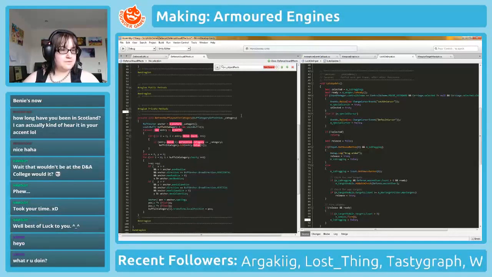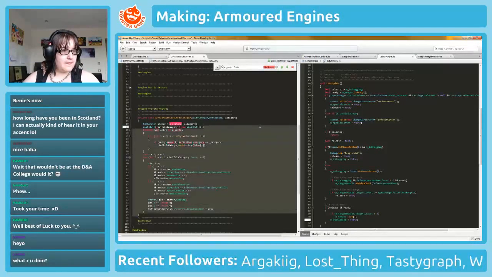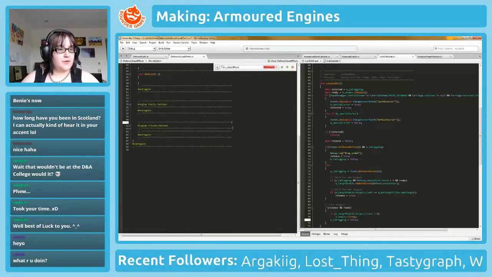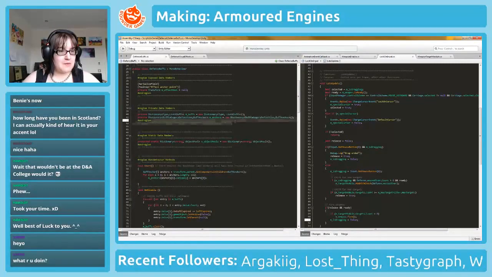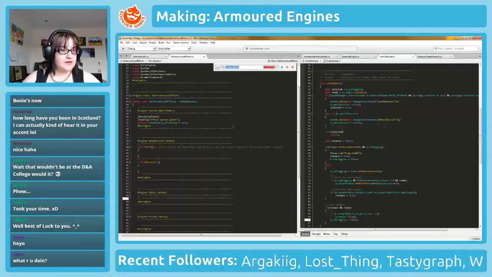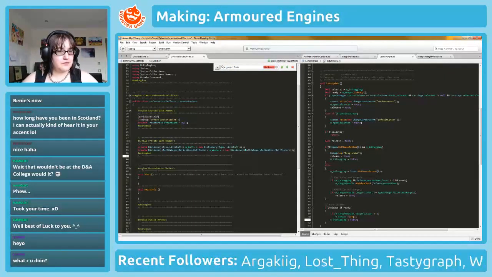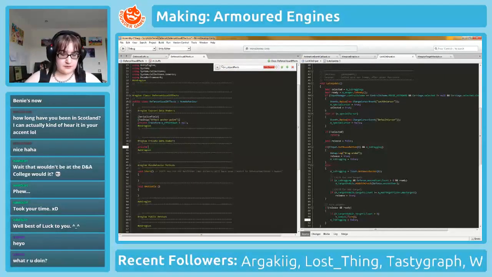Okay. Alright, so what do we need here? We do need some private data members because we need to keep track of these things. So we'll just do a list. Game object. Effects. Okay.